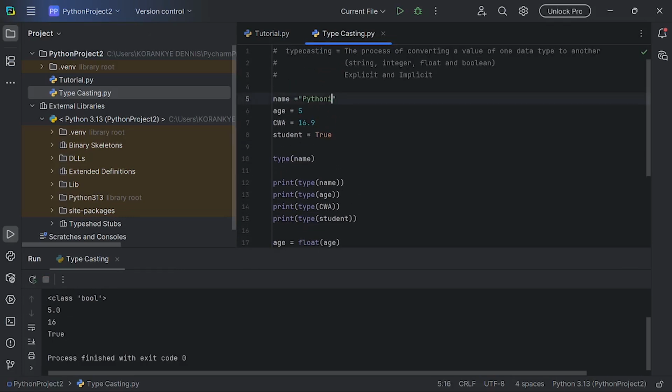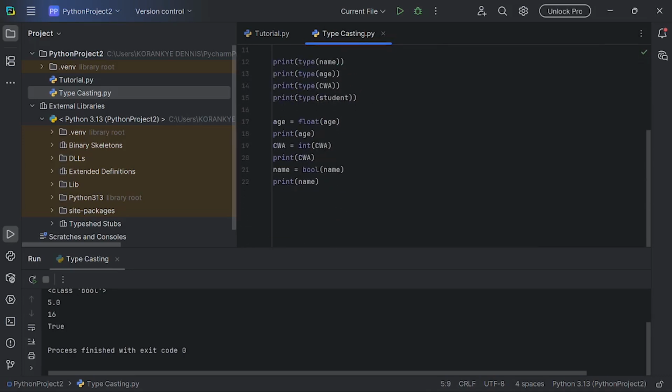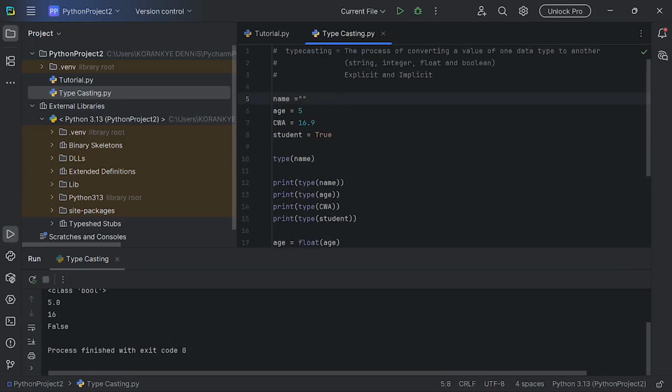If we clear Pythonic so the name is blank, after running we will get False. That's how you get to know if the person inputted his or her name or not. Even if we input just one letter, even if we input only P, it will give us True because it was inputted.